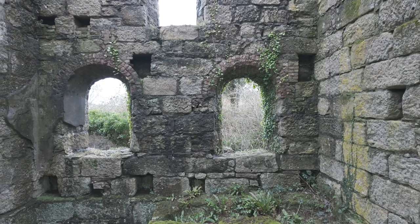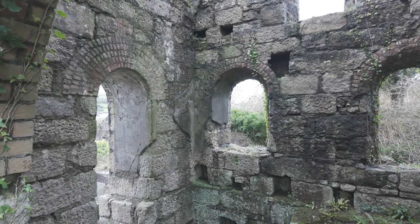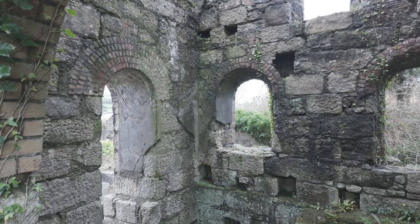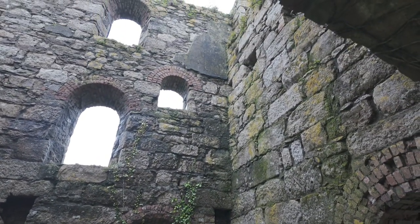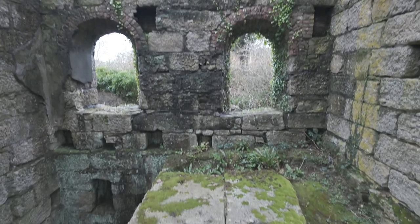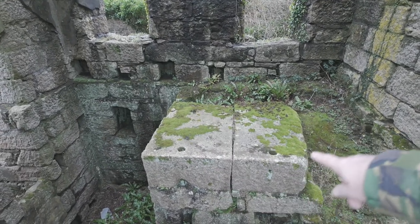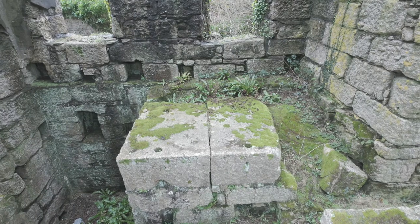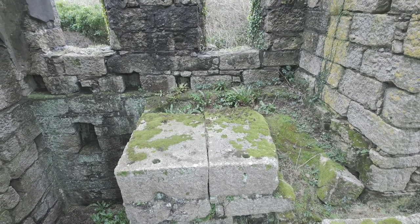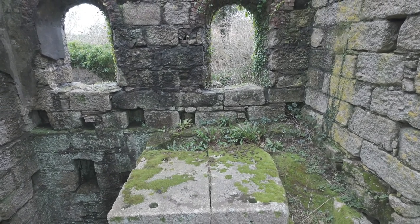Right, so here we are, this is the engine house, and we can actually still see some of the cement render around the window surrounds, and you can see the pattern, what they've done to beautify it. I should imagine that would have been whitewashed, and you can see it up above there as well. Just looking briefly at the blocks here, you can make out a ghost of a round. That's where the cylinder was, 40 to 50 inch, I should imagine. Now this engine house was quite unusual because it utilized two bobs, one at the back of the engine house and the main one at the front, which is very unusual indeed.